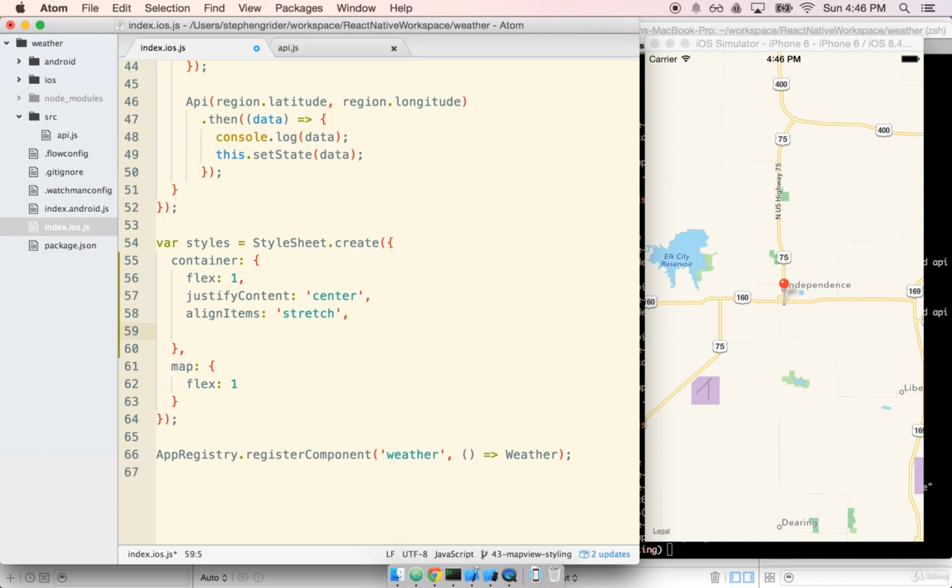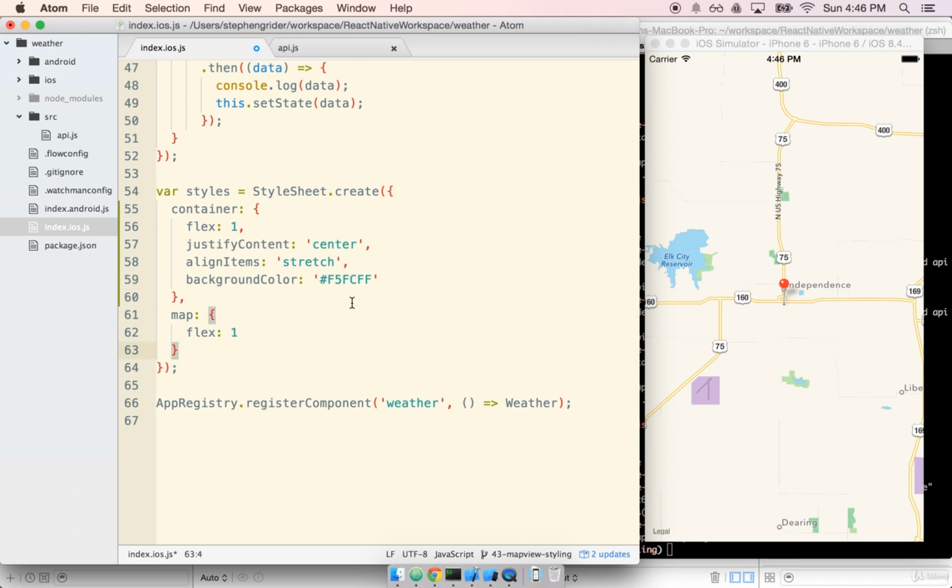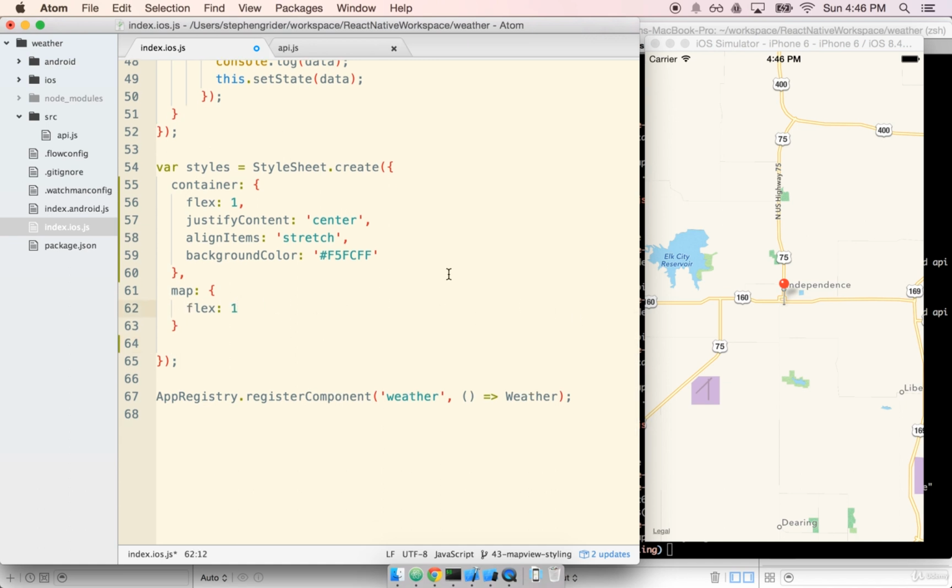And then we'll add a background color, and we'll use the default one that comes with React Native. It's a very soft blue, F5FCFF. There we go. Okay, that's the container. Next, we'll add on to the map a little bit here. We want the map, again, to occupy 2/3 of the screen and the text at the bottom to occupy 1/3.